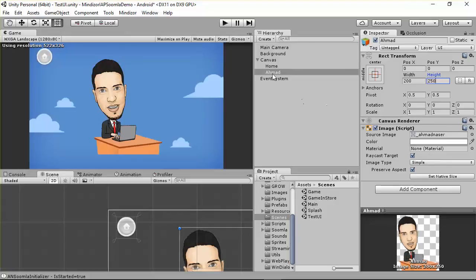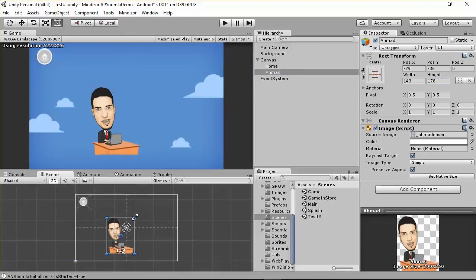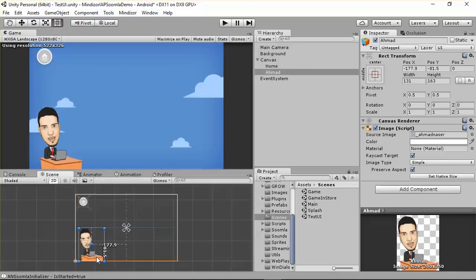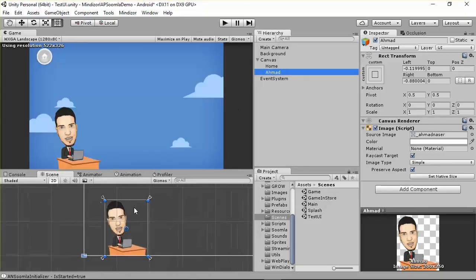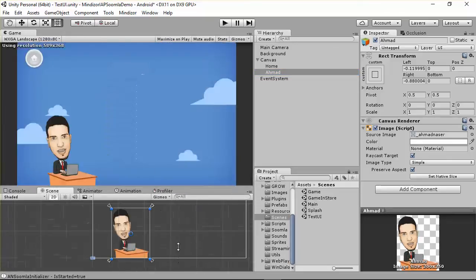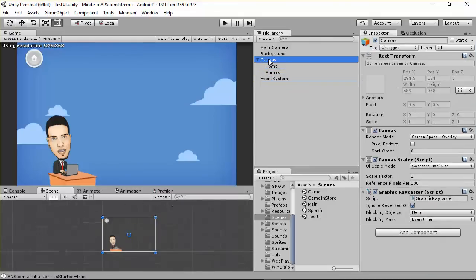All right, after you select that, you can come here and resize it to the way that you want. So let's say I just want to resize it something like that. And as I said before, we have to move the anchors to the border, just to make sure everything is correct. Yeah, so right now you can scale, all is good and perfect. All right, that's really good.